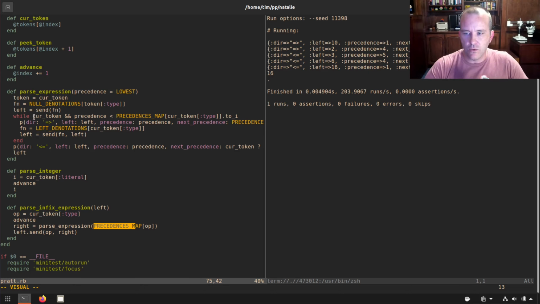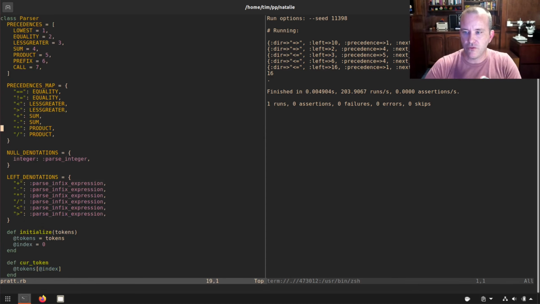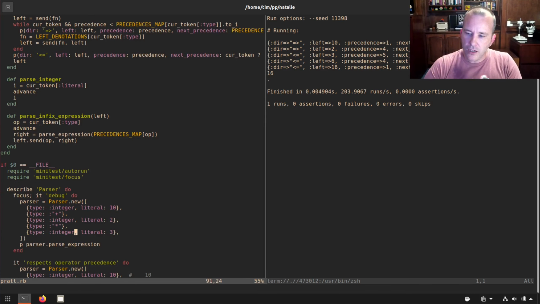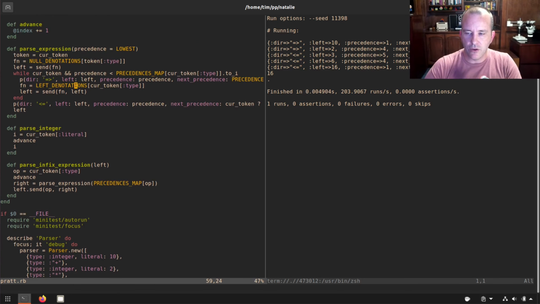And so we're going to go inside this loop again. And 4 is less than 5, and 5 is the product. So what that means is we're going to go through this loop and do everything again.